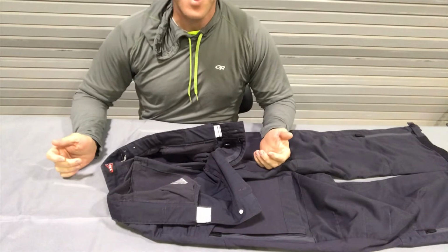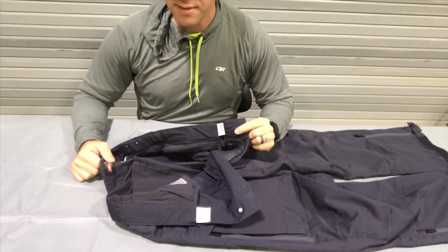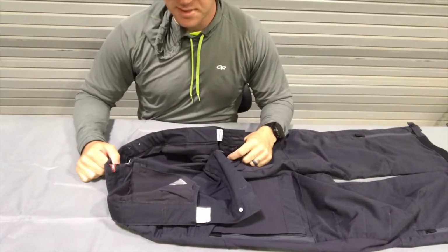Now, I'm not saying I don't wear a belt on the regular, but sometimes you just don't want to have to throw one on, and if you've got anything in your pockets at all, it's pretty much a necessity for these.